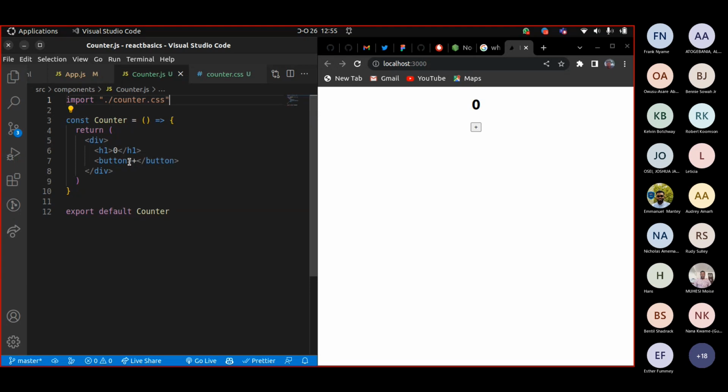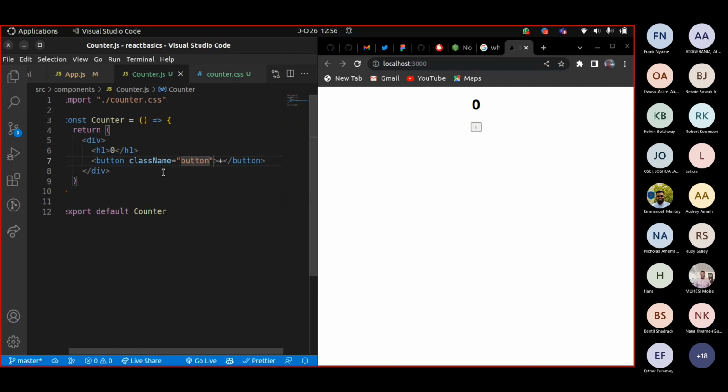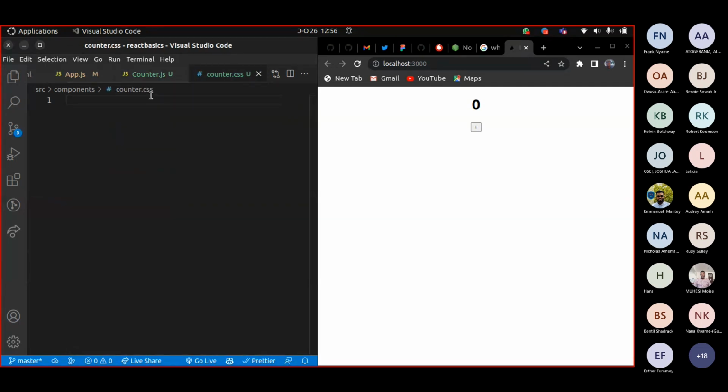Okay, so now let's give this thing a class. This button, let's give it a class. So in HTML, we just write class, but then in React, we use className, because class is a reserved keyword. Class means something else in JavaScript because it's reserved basically. So you don't want to use class. We are going to use className here. So I'm going to give this button a class name called button. Okay. And then when you come in here, we make reference to that button. So you do .button.